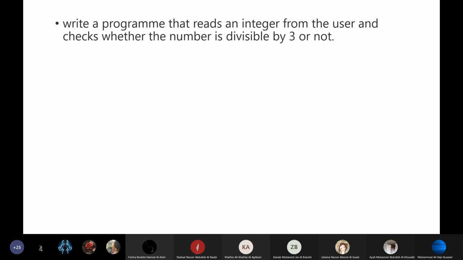Next, write a program that reads an integer from the user and checks whether the number is divisible by 3 or not. We took two examples about this. First, if you remember, we talked about even and odd. Then I gave you another example, which is divisible by 5.